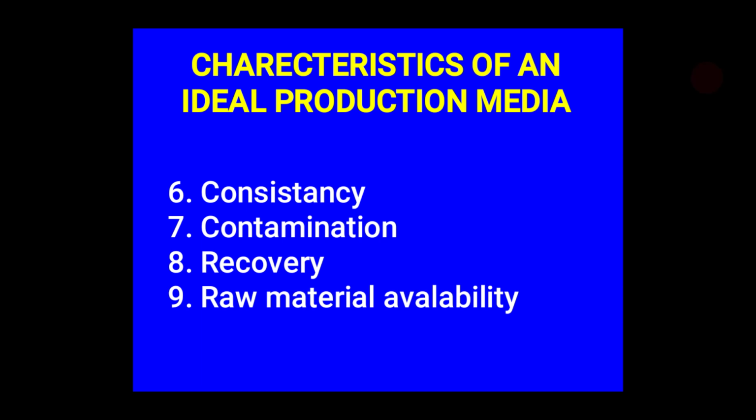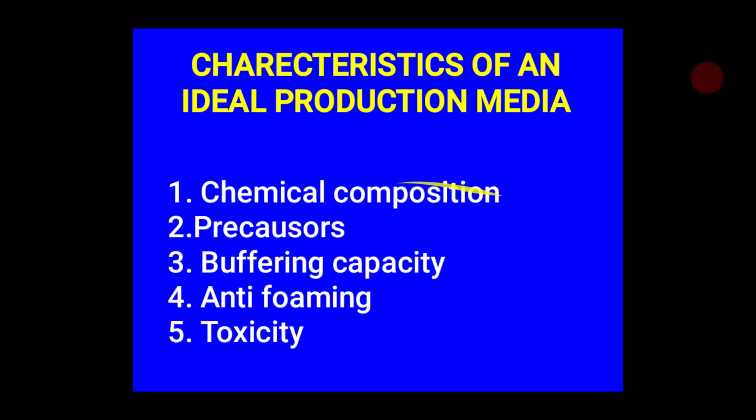For example, if you are using a synthetic media, it may not be that economical. Okay, if you have a raw material which is readily available in a natural source, which can support a fermentation process very effectively, then that will always be better compared to going for a synthetic media which is costly. Okay, so these are all the various parameters that should be kept in mind while designing your fermentation production media. So what are all the parameters we have discussed?